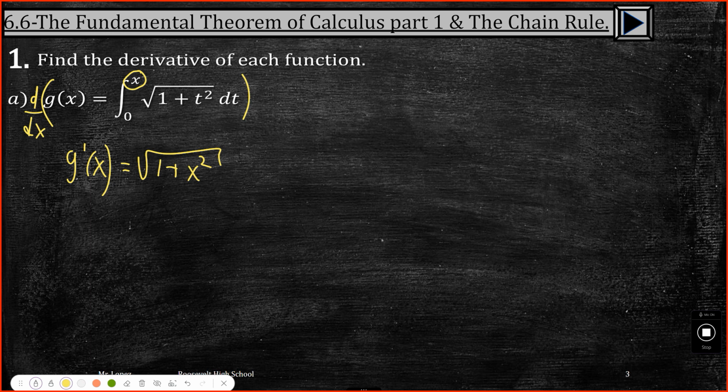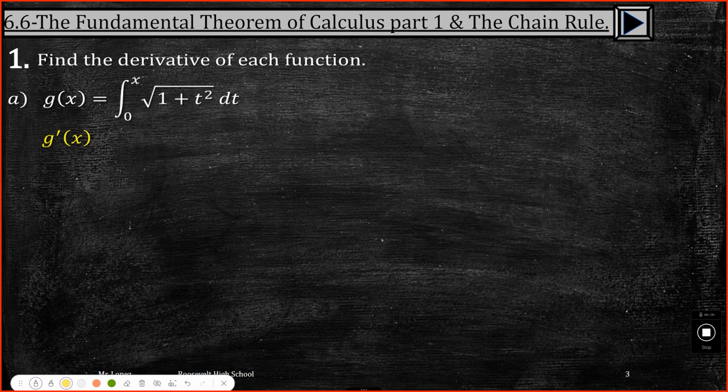What's the derivative of x? Come on, what is the derivative of x? 1. So it didn't matter before because the derivative of x is 1. So 1 times that didn't do anything before, but now we're gonna have where the upper limit might not just be x. It might be some function, no? So not just x. But we should already know this is the answer for this. That is it. So we're good. g prime of x should be just square root of 1 plus x squared.